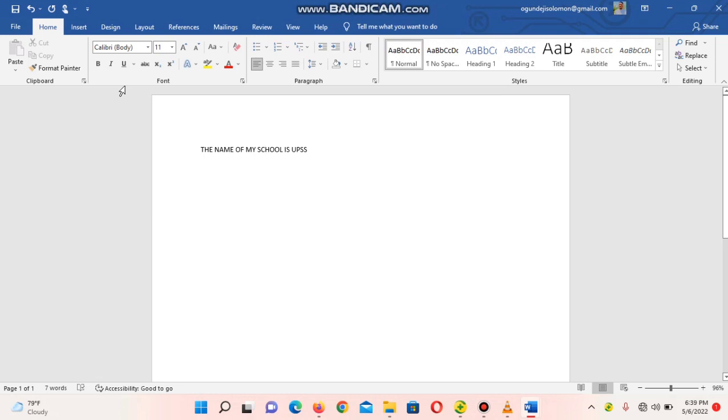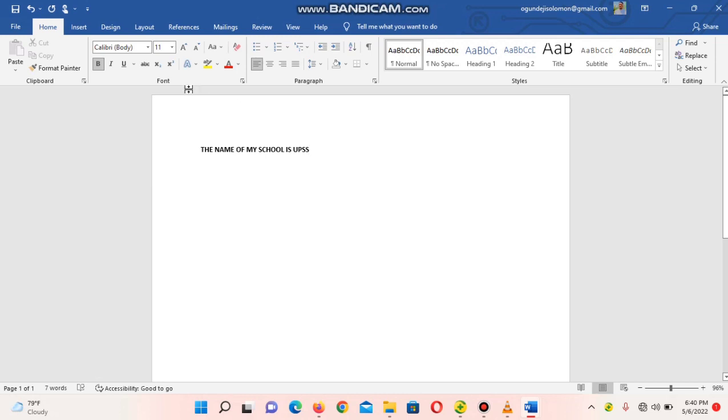So now we said we can also use this formatting toolbar to beautify our text. So let's change this font we have here to bold. It's not bold enough. We can also increase the size anyway, but let's make it bold first. You see that B there, where you have bold. Click on it. After you've highlighted, when you click on it, you see the text is now bold. It's looking darker than the way it was, right?